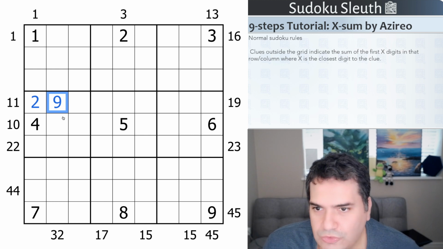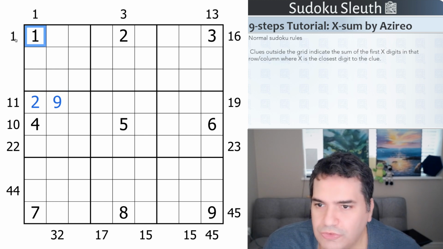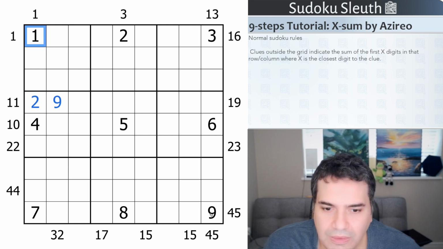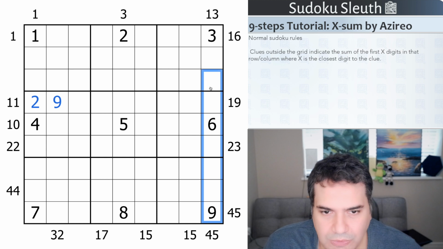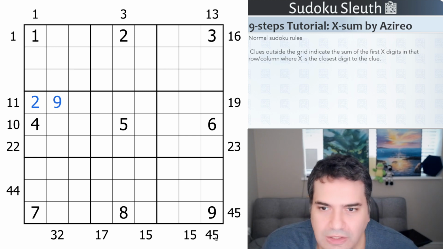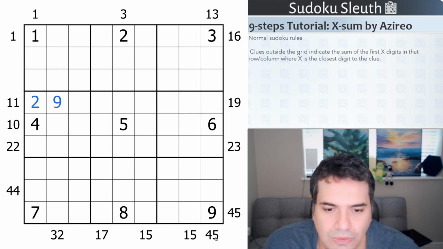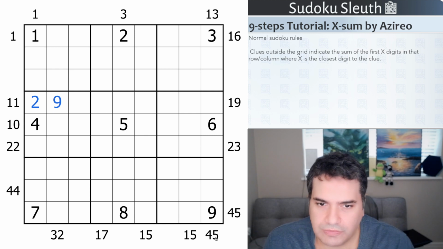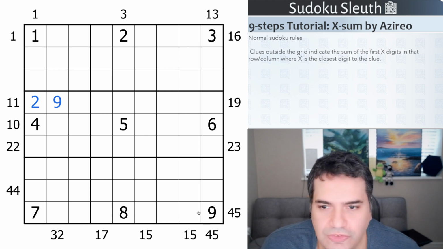There's a few given clues, like the 1, and that's fairly obvious. It's saying that whatever the X sum of this row or column is, it has to be 1. So naturally, you have to place a 1 in here because that's the only thing that would add up to 1. The 9 in here, for example, is saying sum up all the rows, and for that, 45, sum up all the columns. They would add up to 45 because, if you add up all the digits that make up a box, row, or column, 1 plus 2 plus 3 plus 4, all the way through to 9, you will get to 45. So that's the X sum rule.